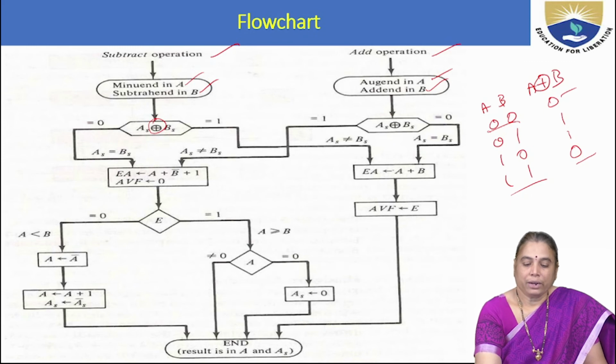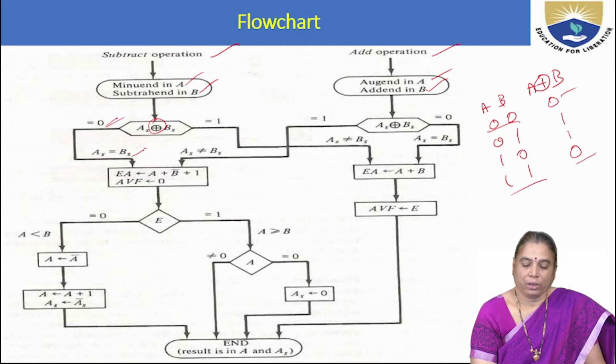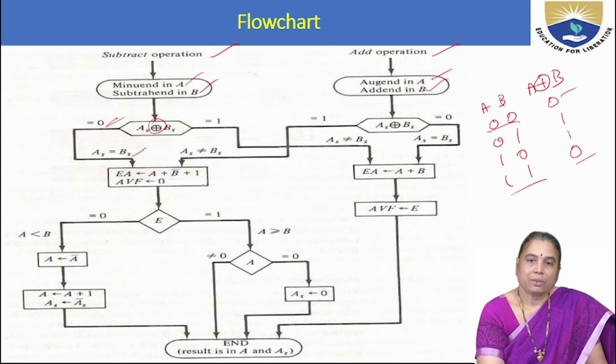So, here in case of the subtraction operation, if both numbers consist of the same sign, which is indicated after applying the exclusive OR operation if the result is 0, then the sign of A register is equal to the sign of B register. Both the signs are equal. So, we have to perform the subtract operation. How do we perform the subtract operation? The first number, the minuend, can be taken as it is, and the second number can be represented in the 2's complement form.